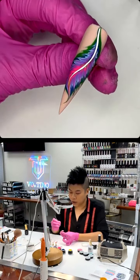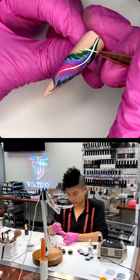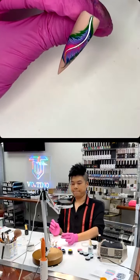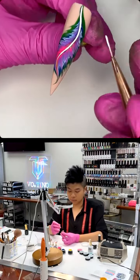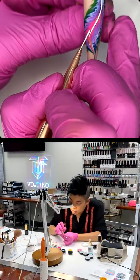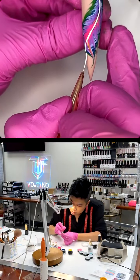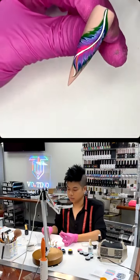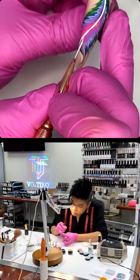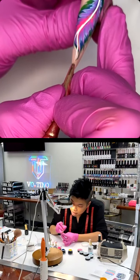Now, you need some feather out here, but how am I going to do this? Let me see. I love it. I'm going to go ahead and separate these. So he doesn't have to put the clear acrylic on it, it just gives it more dimension. Yes.